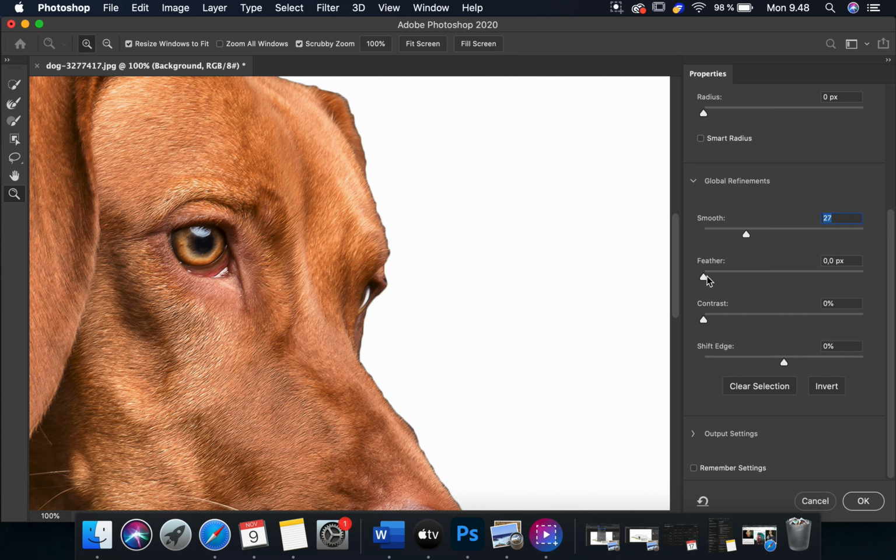And feather, on the other hand, is going to make the edge between the selection and the background smoother. So it's going to kind of mix those pixels. If I add a little bit too much, you can see how it takes a part of the background color here.